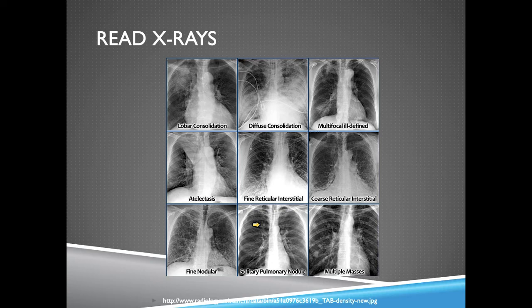Usually you'll look at the x-ray if you've intubated a patient and you want to make sure that your endotracheal tube is in the right location. You verify it's in the right location, and then sometimes therapists don't even look at their x-rays again. But it's a great trending tool to make sure that your patient is either getting better or getting worse. It's a great diagnostic tool to figure out what the pathophysiology is or what the struggle for that patient is.